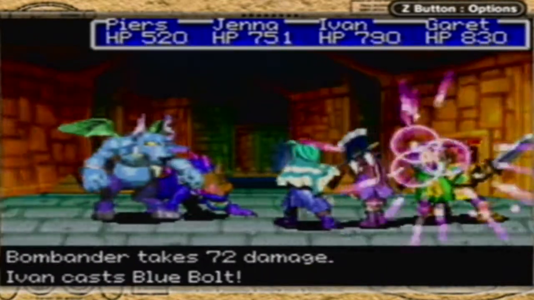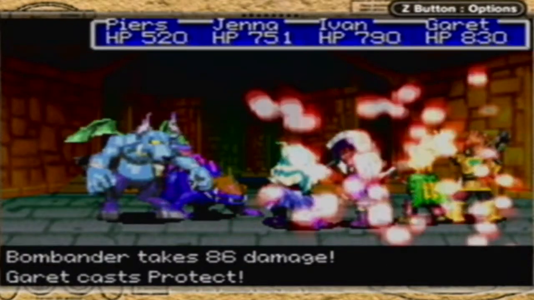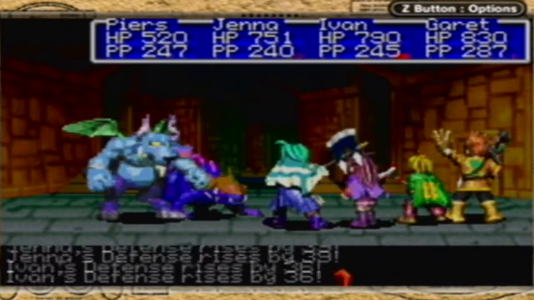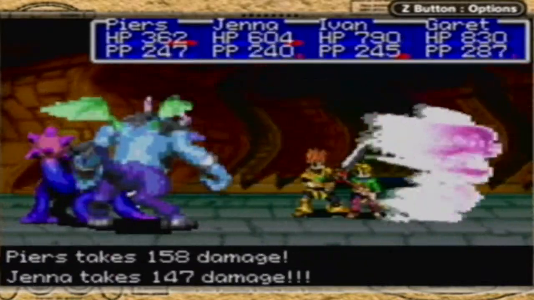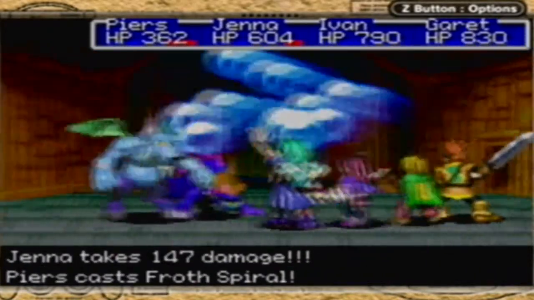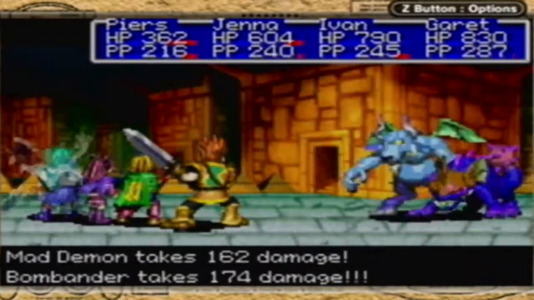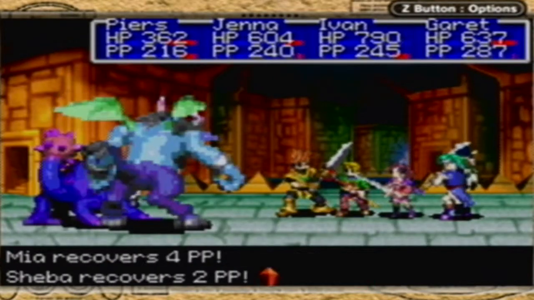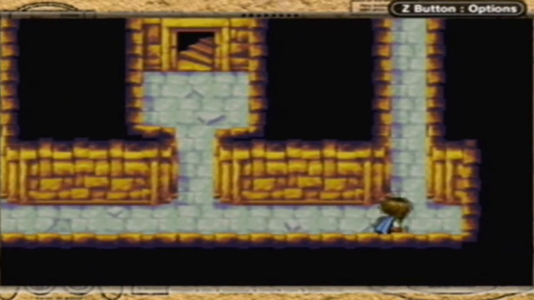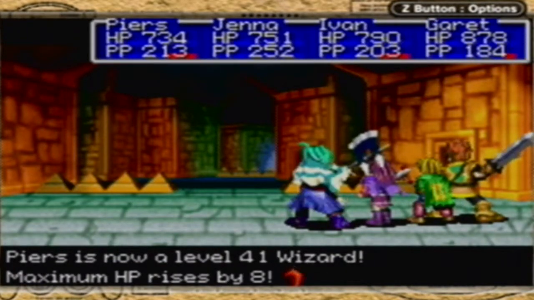Now, here's some more examples. You can tell the enemy on the right resists his Flare because there was a period at the end of the damage that it took. But you know that you're alright doing it against the Mad Demon because there was an exclamation point. And whatever attack just hit Jenna, you know that she's weak to that because there were 3 exclamation points behind her. And Garrett resisted that attack that the Mad Demon did because there was a period behind that.